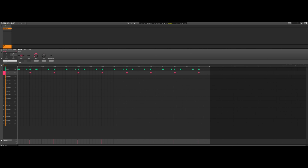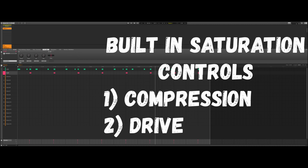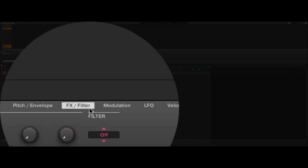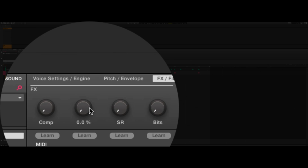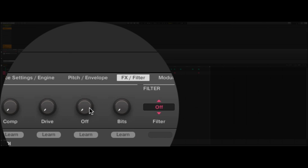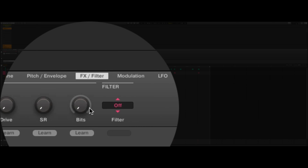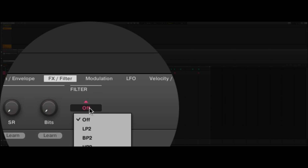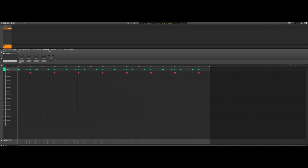All right, so the next thing that I wish I had known was the fact that there was onboard compression without even loading any type of plugins at all. And it's right here under the effects filter tab. So I can control compression, I can control the drive, I can even degrade the quality by changing the sample rate and then the bits. I can even add a filter or EQ. And let me show you guys what that kind of does to the sound here.